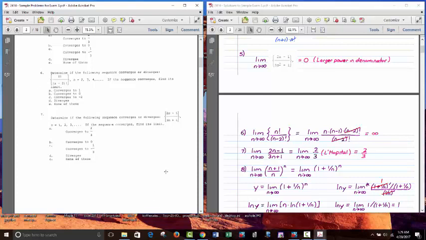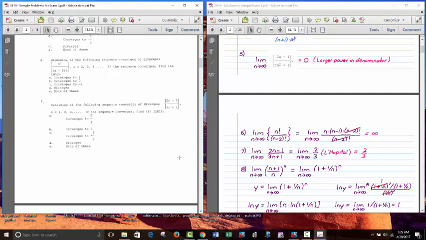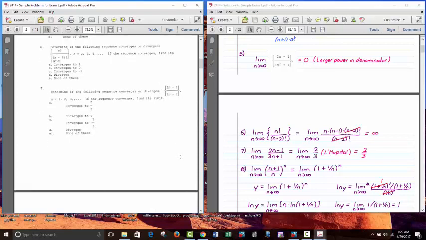Number 7. Let's see what we have here. Pretty easy, whether you do L'Hopital's rule or if you just compare the 2n over the 3n, and they have the same n as the same power, so it's just going to be 2/3. I showed L'Hopital's here, but you did not have to do L'Hopital's. You can kind of look at it and see that it's going to go to 2/3 as n goes to infinity.